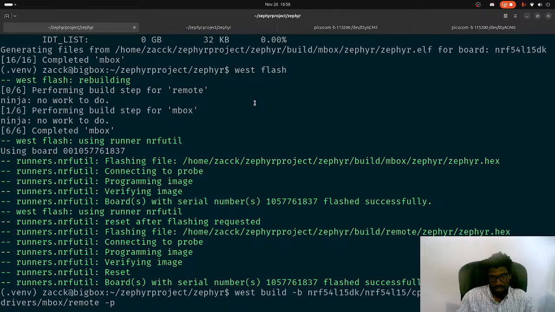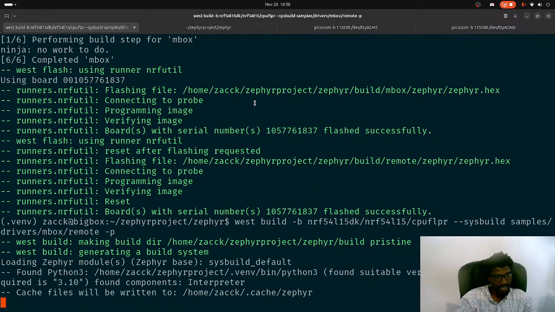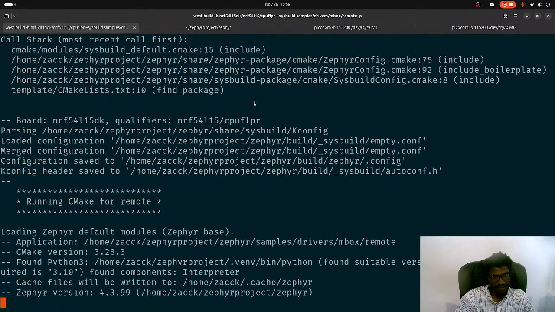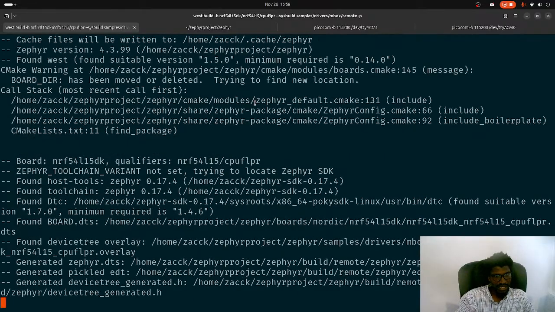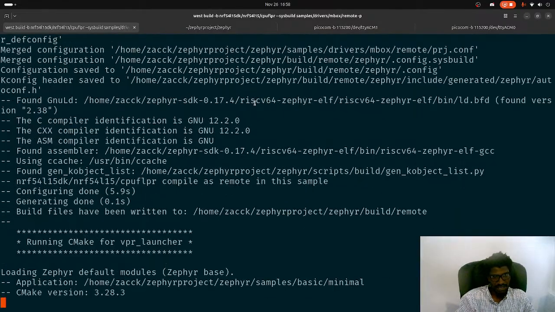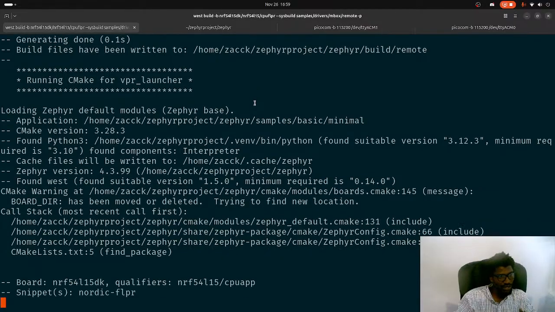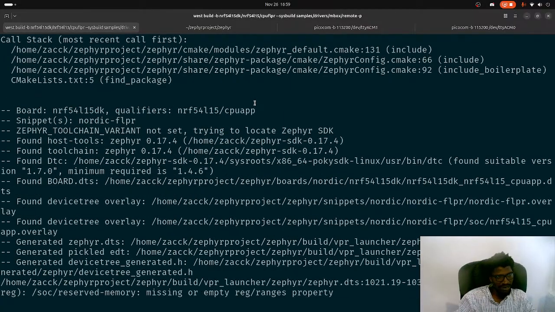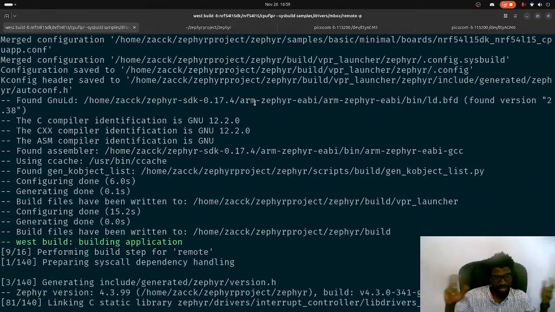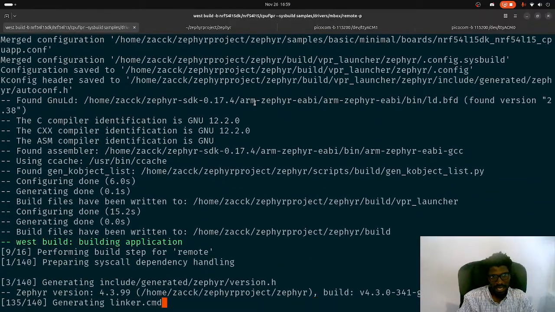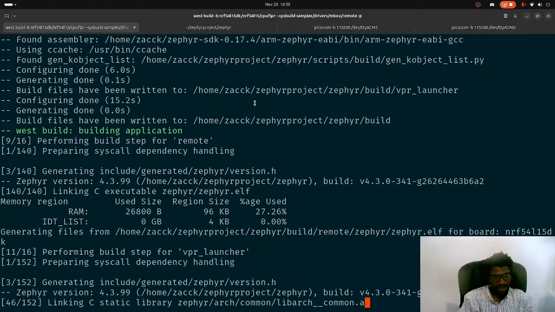So west build, we're going to build for the Flipper application, and we're going to build it fresh, and then we're going to send it in, and then we're going to look at the code for this, and that's going to be nice. The code will look very similar because we already understand what is happening here. We just want to see some sort of ping pong messages between the both of them. And there you go. It's building.